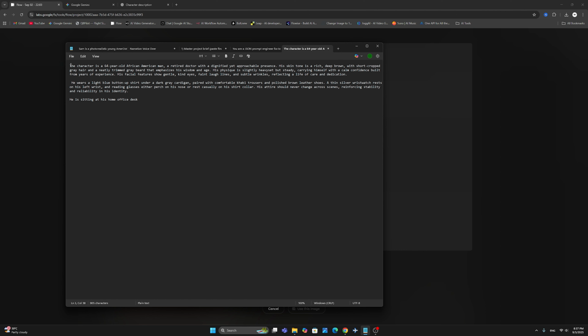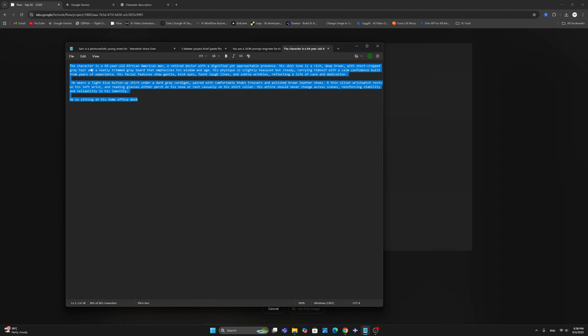Now, the actual description of the character is not going to matter too much because we are going to use this reference image. What you do need to make sure is that the character attire is very detailed and that he has the full attire explained, meaning his shirt, his jacket, his belt, his pants, his shoes. And that is very important if you want to create full body shots across multiple scenes, or if you want to change the scene altogether. So right now, we only have the character details, his attire, and where he's sitting.